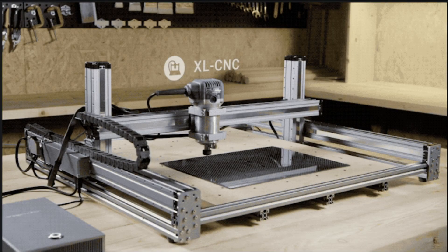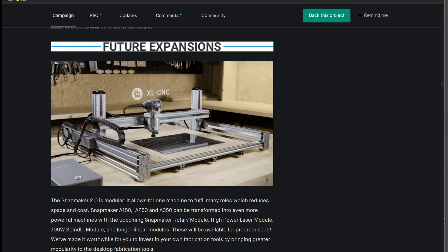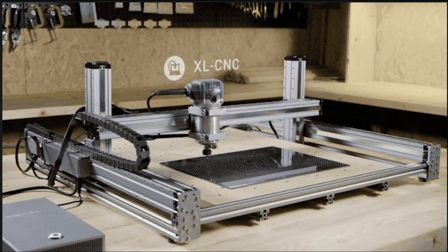By the size of it, it may be able to do some aluminum, but I'll politely invite some CNC specialists to speculate on that, because I have no experience with CNCing and tolerances. For metal CNCing you need some oil — I would not trust running those bits into any metal without oil. Even for wood, when you push this machine at high RPMs, that bit will heat up like a volcano. So I'm just cautious about the promises or speculations. The website does not mention the XL CNC being able to do aluminum, and that question came up many times in groups and forums. So I'll assume aluminum cannot be milled yet.